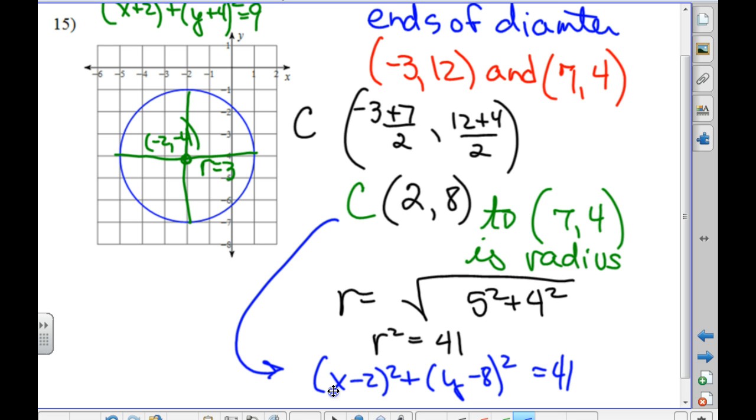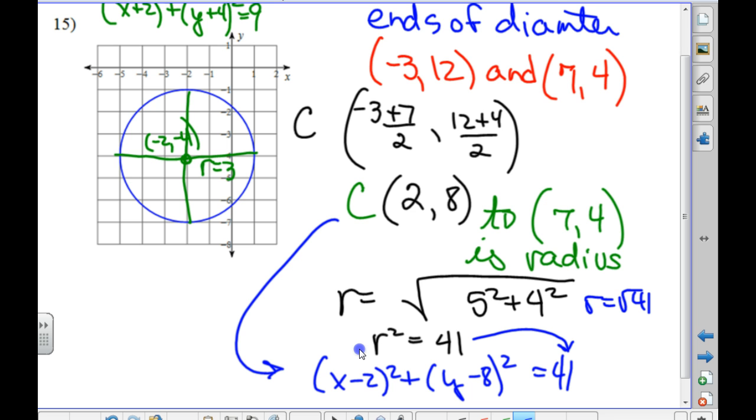Okay? Can you do one of those on the... Sarah, did I lose you? The radius is the square root of 41. I just left it squared because remember the formula is equals radius squared. So I just didn't bother, that's all. Anybody else?